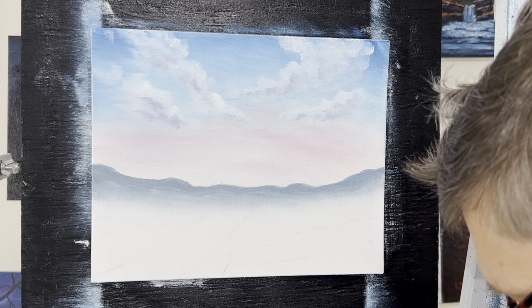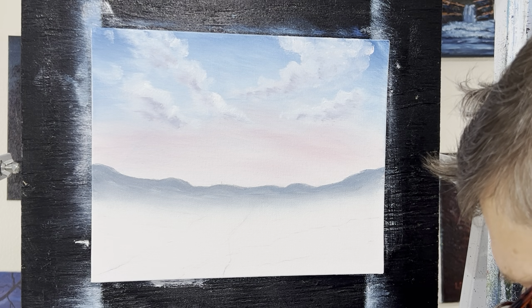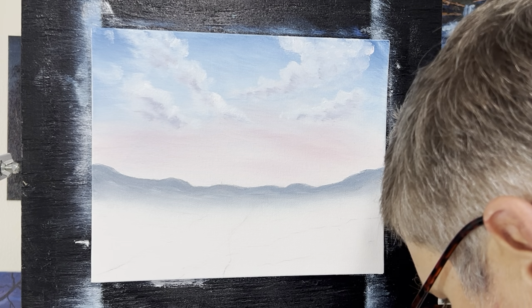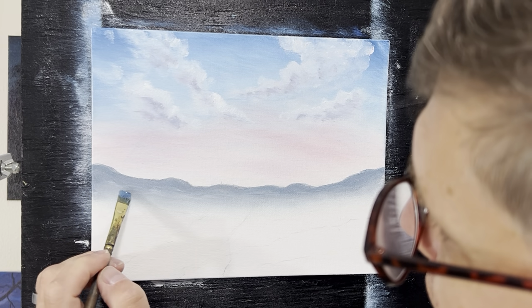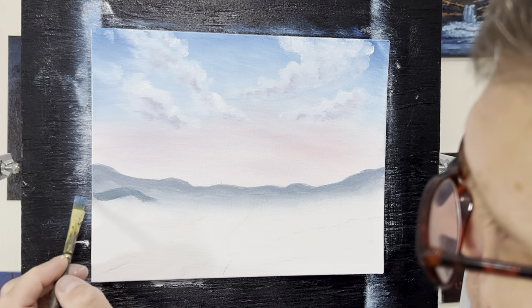I'm just going to add some more blue to it. Okay? A little blue, a little darker, a little crimson. Okay? Back in here. Can add a little more brown too, I guess. We'll come in front. And there's a little hill there. Don't make them the same, okay?